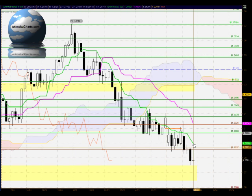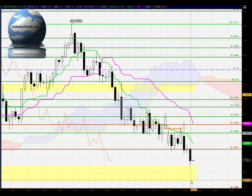If this market does retrace, the Tenkan-sen will be the first area where the market will find resistance, and it will offer itself as very strong resistance, and that happens quite often when a market has solid downside momentum, and momentum to the downside is determined by this angle of the Tenkan-sen in the short-term time frame, so that will be an area that should be watched closely if the market does test through the 128.57 area. It doesn't look likely at the moment. There is a possibility because of the rejection here from this area, but we do need to look at all sides of the equation here.